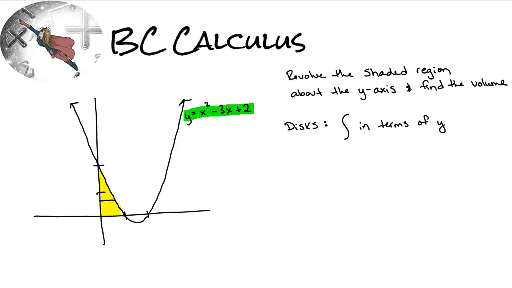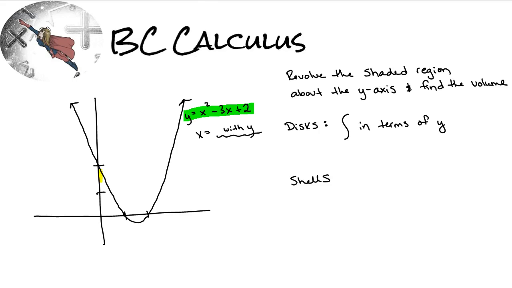That is not going to be easy, because we would have to transform it so that it says x equals something with y in order to do it with the disk method. We could do it, we would have to complete the square, but we're not going to do that. We are going to take the easier route, which is using shells.